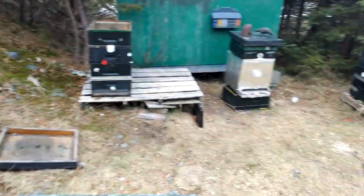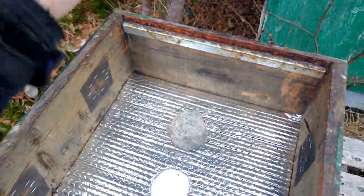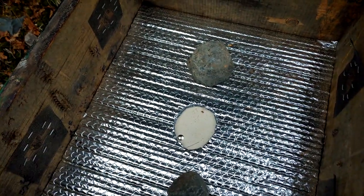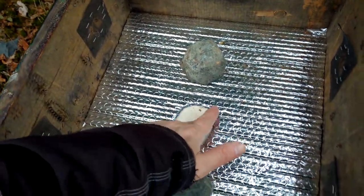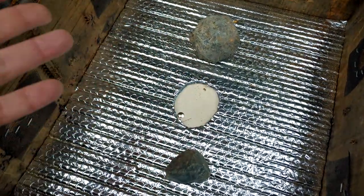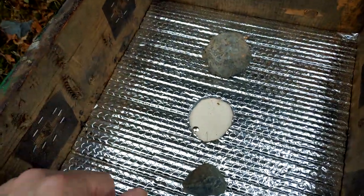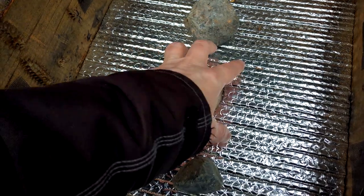Over here with the canvas it just doesn't work — I have to take everything apart to see what's going on. I didn't think that part through all the way. The idea might still work though — it's thick canvas, but I could probably use denim or something, like an old pair of jeans. Something thick that's still porous but holds heat in enough.